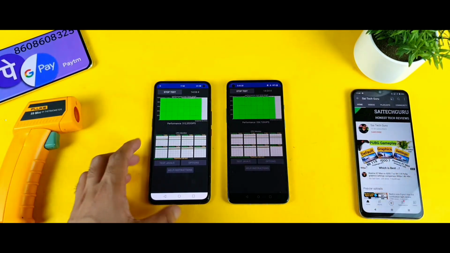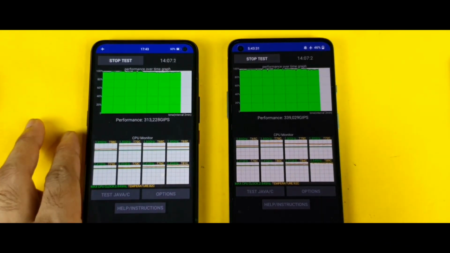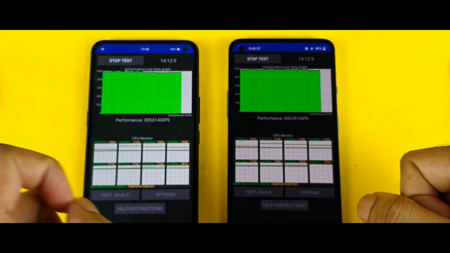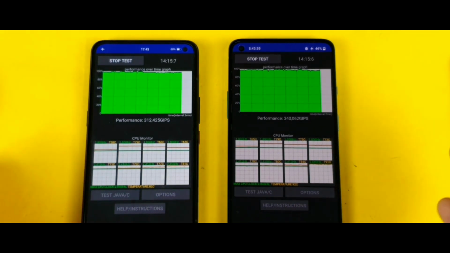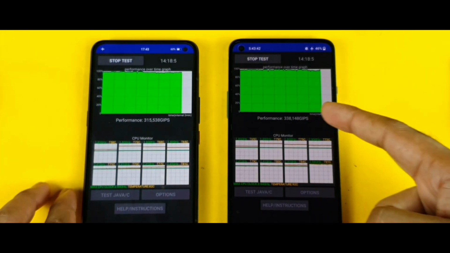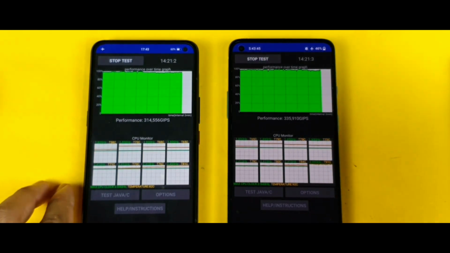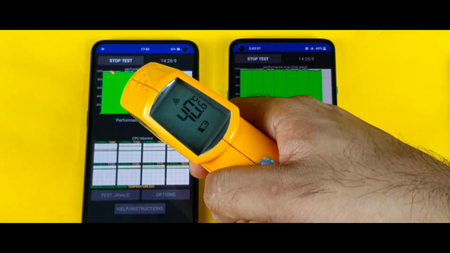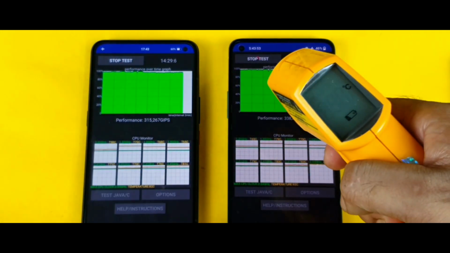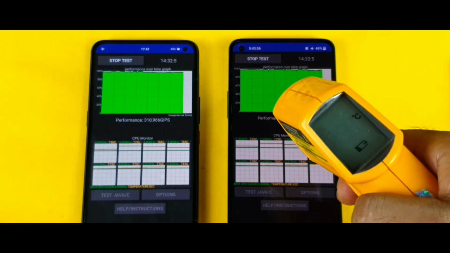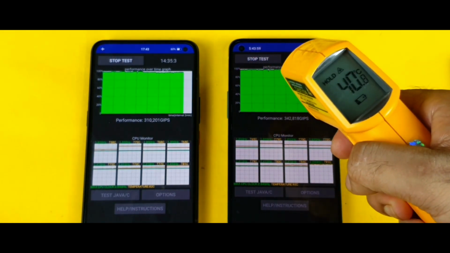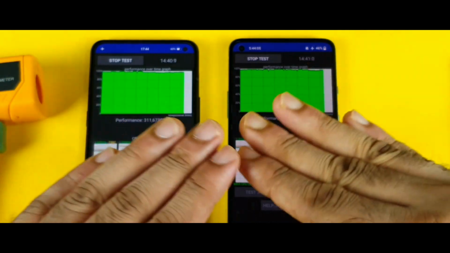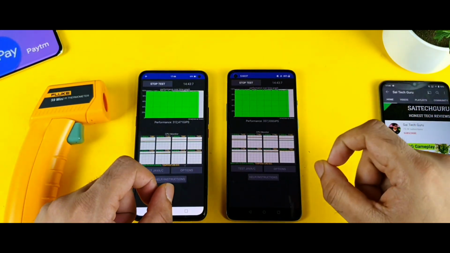So right now we are getting close to exactly 15 minutes of non-stop CPU throttling. As you can see, friends, we are getting close to 15 minutes. Let's see which phone will have what kind of highest and lowest. So till now we got the answer here itself, because we have very high scores in the OnePlus 8T device, which is really great. And the temperatures: 40.8 is the highest here, and in this one 40.6 is the highest. Even the OnePlus also 40.8. So both phones are at 40.8 degrees, the same kind of temperature. That's one thing you should definitely know about.